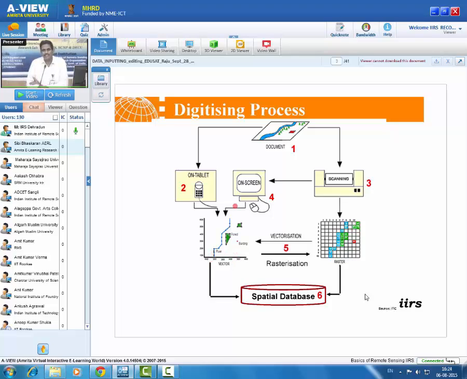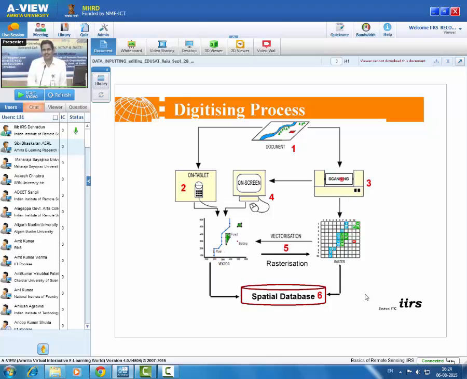That digitization creates basically line features. In this case a river is shown as a line, and then we have agriculture or vegetation features shown as polygons. So this is basically converted into your vector format. It is shown in the form of a two-dimensional vector where each point has x, y coordinates.